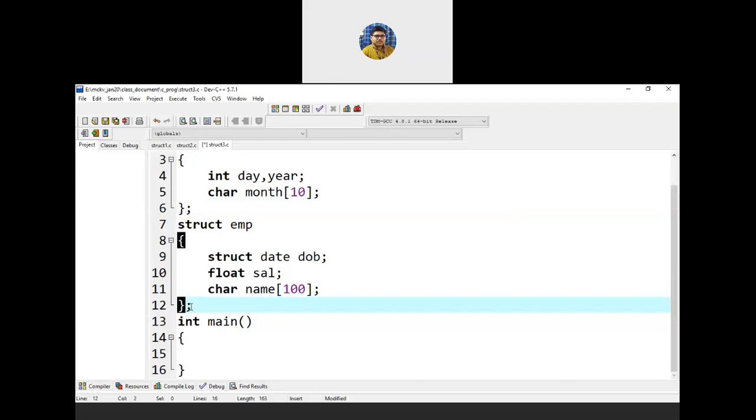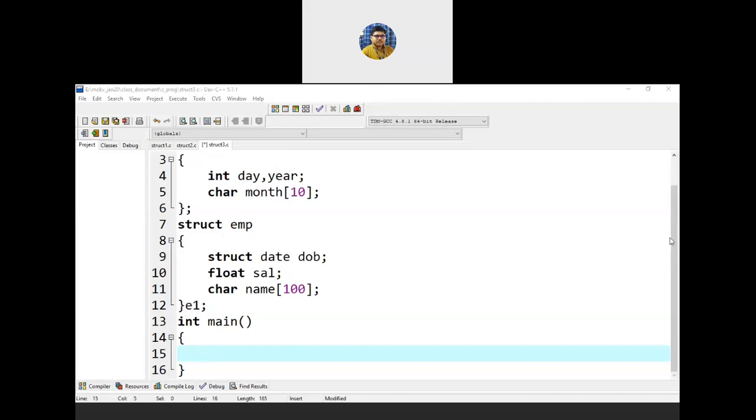The name of the variable is e1. I can declare the variable in the manner that I discussed in the last class. So I declared a variable e1 of type emp. Fine. So now I'm taking the input from the user for the variable emp.